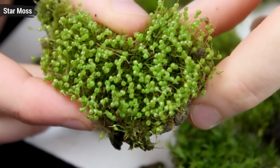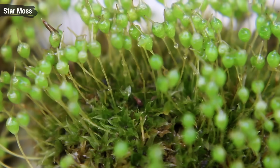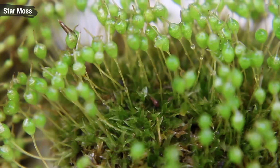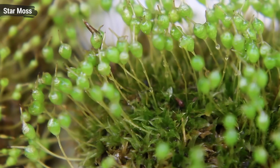This is some star moss that has a bunch of sporophyte growing out of it. Now what sporophyte are, without getting into too much detail, is basically the moss's equivalent of a flower. They each have a bunch of moss spores in them. They'll get disrupted by the wind or what have you, and then the moss spores will get spread and moss will grow elsewhere.